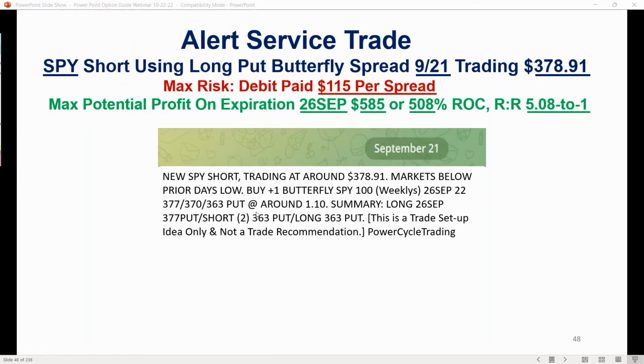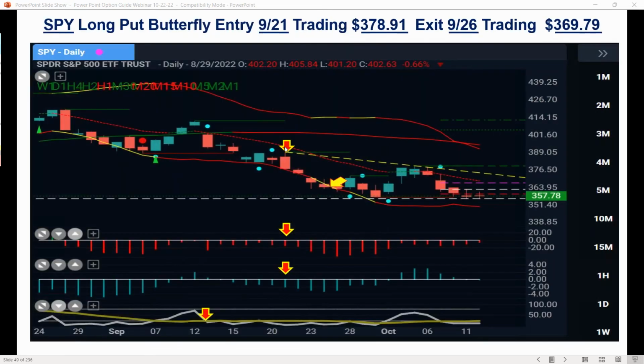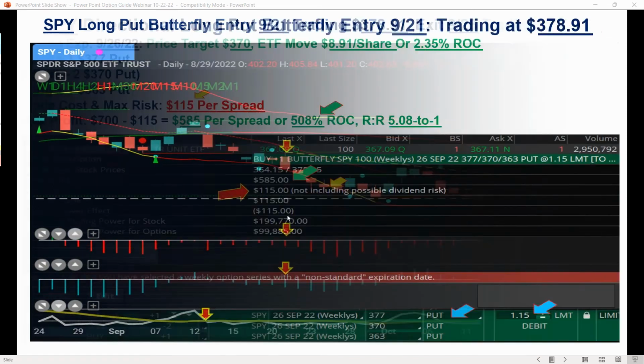Well, when this was sent out, I put it in the alert at around 110. When it was actually executed, it was 115. So this is kind of give or take. When these go out, the markets are moving, so it can change. When it was sent out, it said around 110, but when actually set up, it ended up being 115.